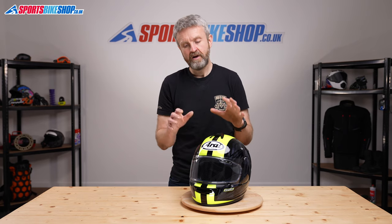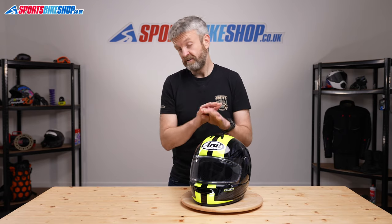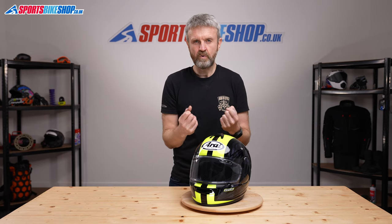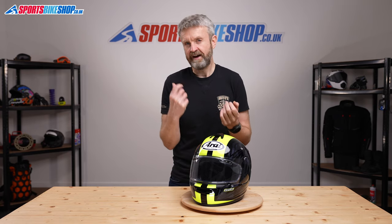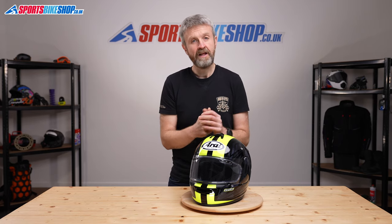On the whole, people who've bought the Arai Debut helmet are really happy with it. There's a couple of issues that crop up. One is that the venting isn't the most effective, and there's also that difficulty in changing the visor that I mentioned earlier. I'd agree on both counts. It's not the most airy helmet, and that visor change is fiddly. But on the whole, people love the ability to get that Arai build quality, plushness and comfort without having to stretch their wallet quite as far as they would on the other models.